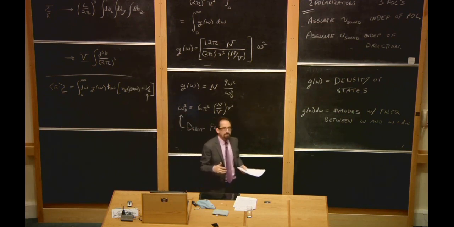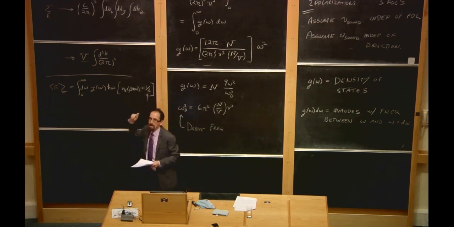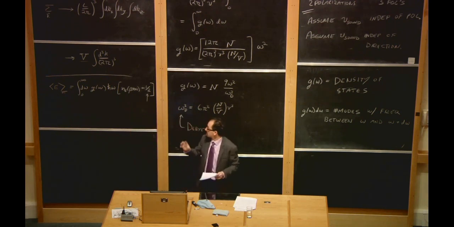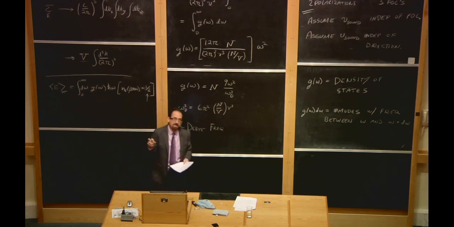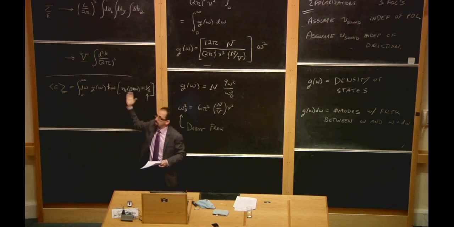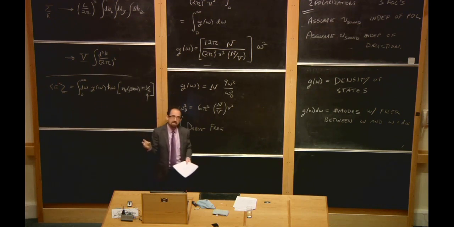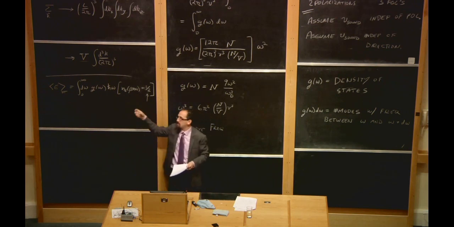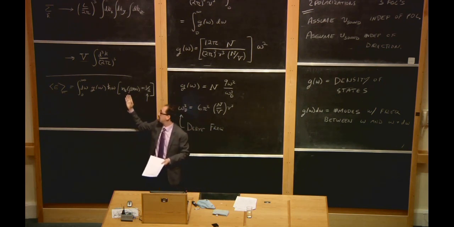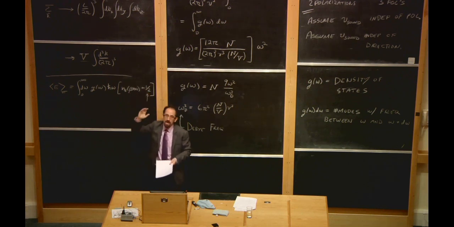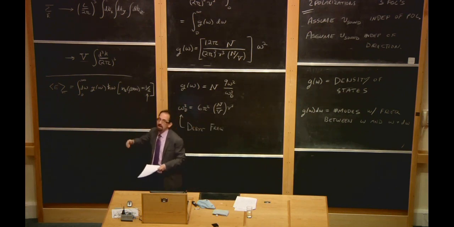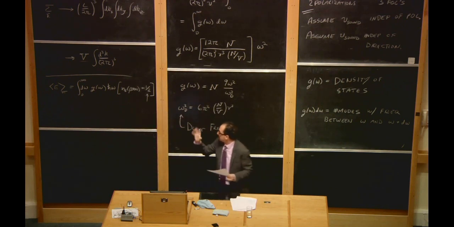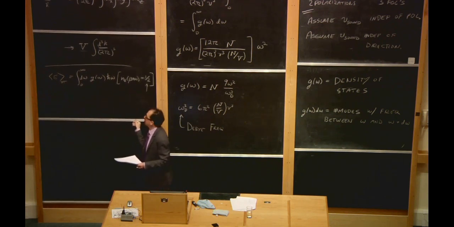Actually, it didn't bother Debye or Planck because they didn't know about zero-point energy, so they never wrote down this plus 1 half. But it's not going to bother us either for a number of reasons. The main reason is that it gives us an infinite quantity that's independent of temperature. The only place in this expression where temperature occurs is right here. At the end of the day, we want heat capacity, which is the derivative of the energy with respect to temperature. So we're going to have to differentiate this with respect to temperature, and the 1 half is going to go away because it's temperature independent. So it's giving us an infinite but temperature independent contribution, so we don't care about it. Actually, in a few moments, we're going to see another reason why we're not going to care about that 1 half. But for now, we'll just realize it's not going to change our expression for the heat capacity.